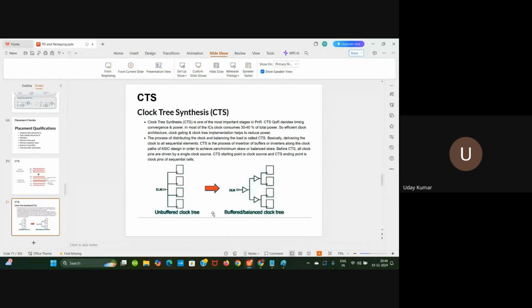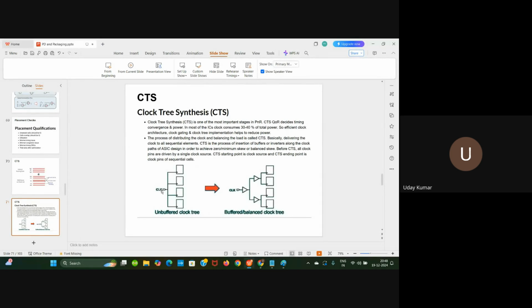We're looking at this particular slide, where you can find different flops in a single port. There will be thousands and lakhs of sequentials which require only this clock. So it is nothing more than 1,000 fan out for that particular port.